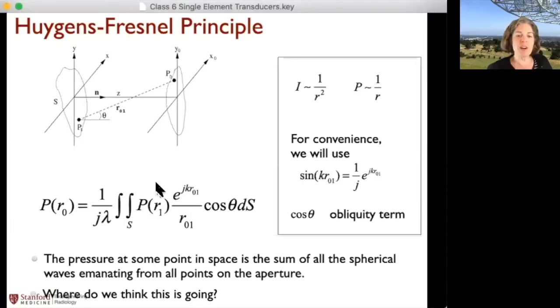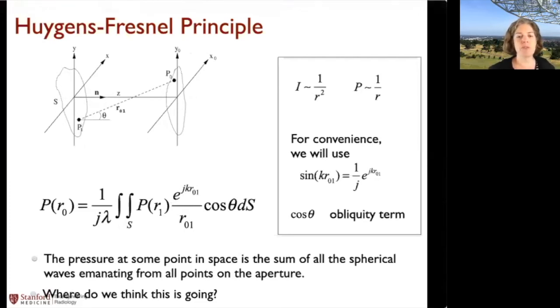You're absolutely right, what we're going to see over here is that the pressure we get in this plane is going to be the Fourier transform of our aperture function. So that's exactly right. And that is just really the coolest thing, because you can take any arbitrary shape and say, well, in the far field, I can kind of know what the shape of my pressure field is going to look like.